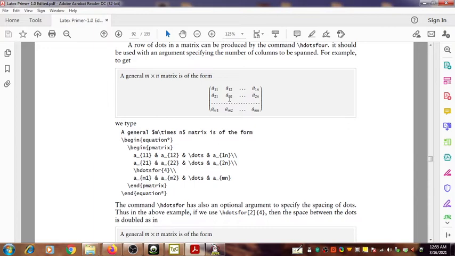Instead, symbolically it is represented by using dots. So you should know how to generate the dots in this type of situation, and also how to create subscripts.